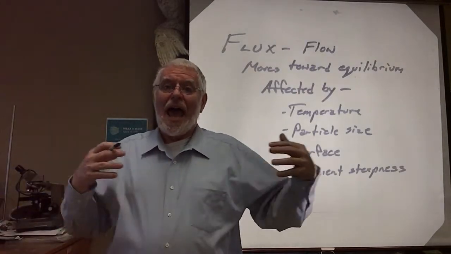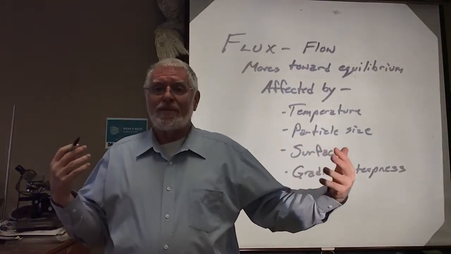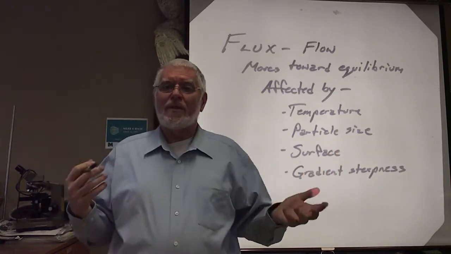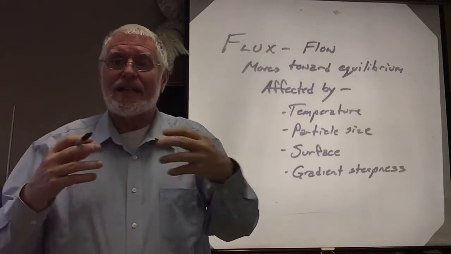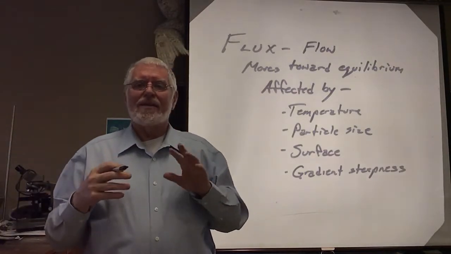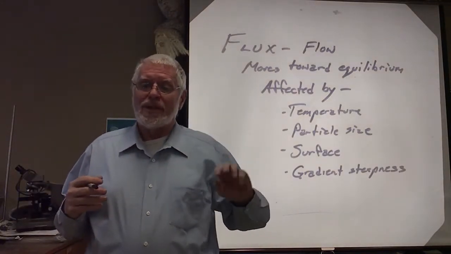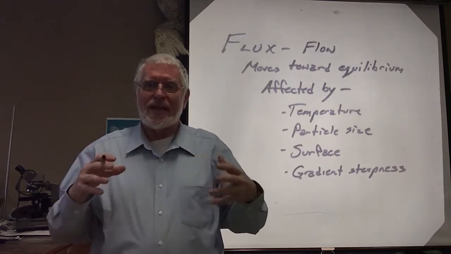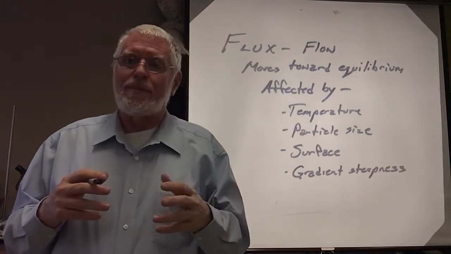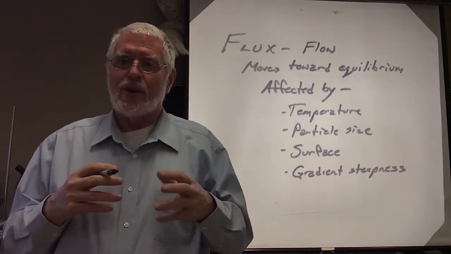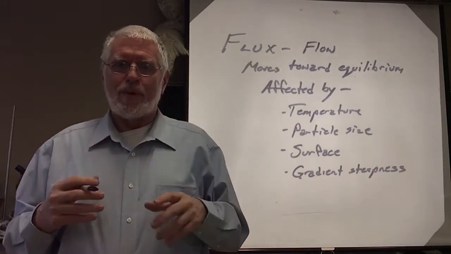Surface. It's coming through a membrane. How much membrane is there? Well, that is something that a cell can affect. It can extend membrane, it can stretch membrane. Microvilli, remember, is a way to increase membrane in a given area. So surface is something that you do see being altered in terms of membrane permeability.